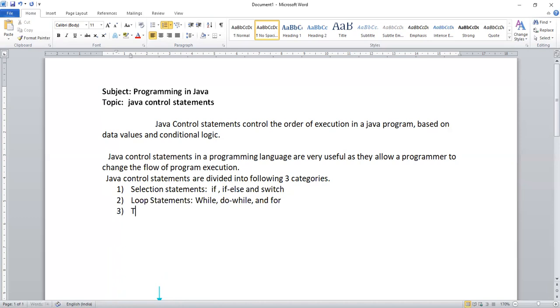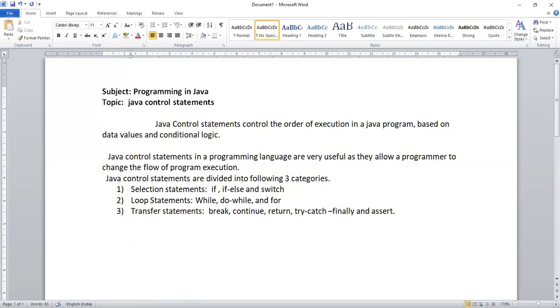The third one is transfer statements, like break, continue, return, try, catch, finally, and assert. These all come under control statements.